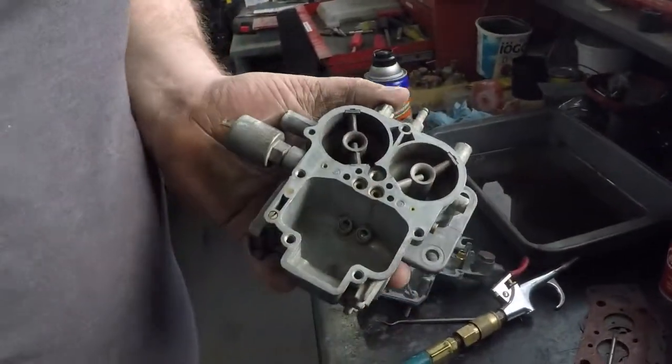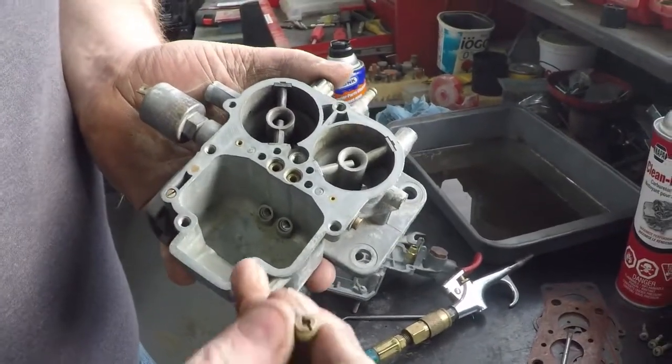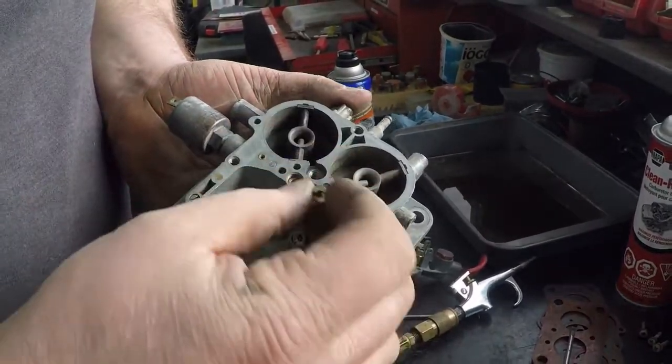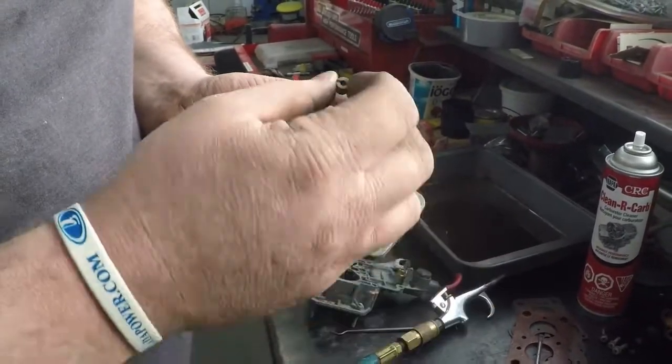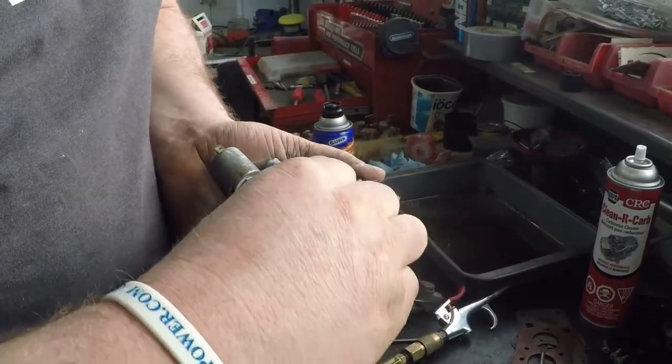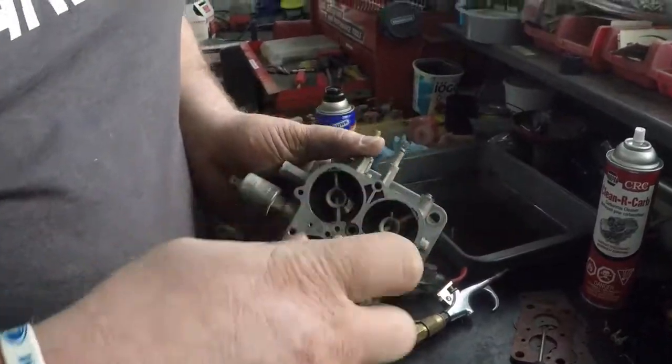You just slide them down in the holes like so. Your air corrector jet goes back down in, holds them in, and make sure again that the right size goes in the right side. These are both the same, so it doesn't matter. And we just screw them in.